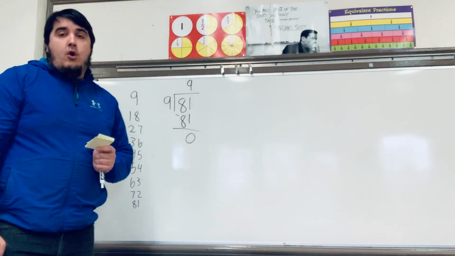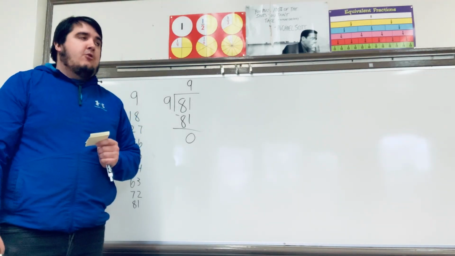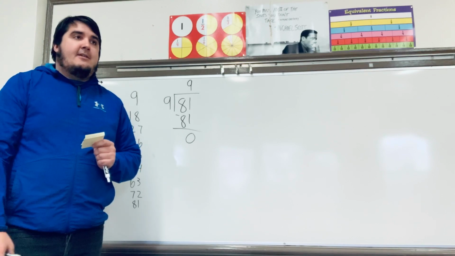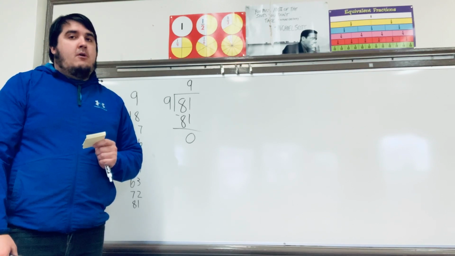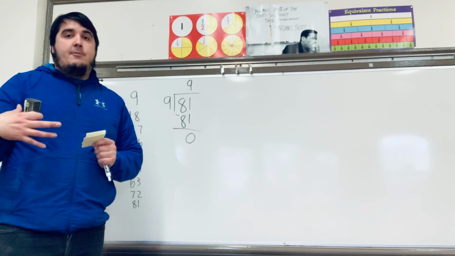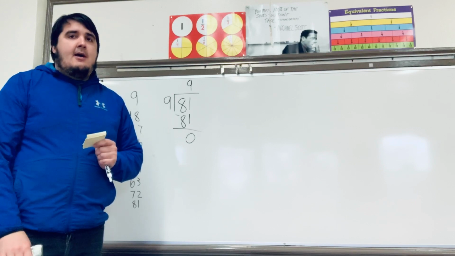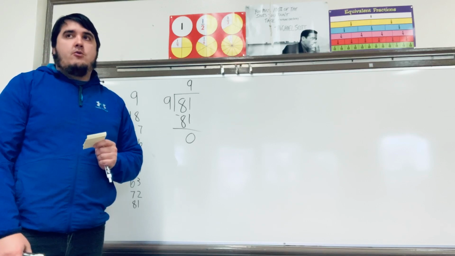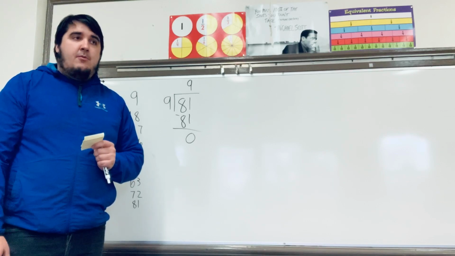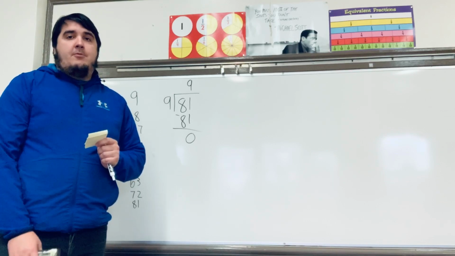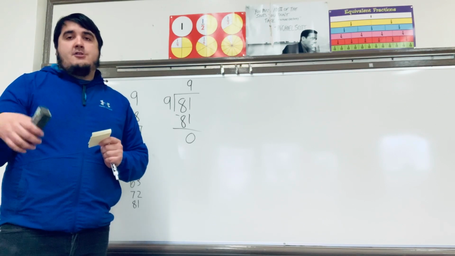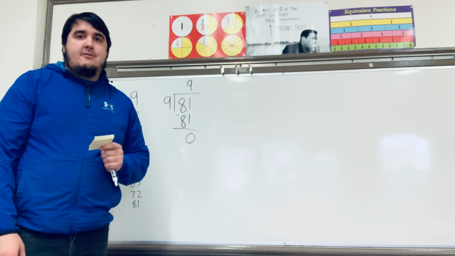So when you guys are working through your division or your multiplication questions, you can always use those skip counting techniques. Or like I said, I can also print off the multiplication tables for you guys. You can also find them online. If you just search it up on Google, type in multiplication table, and that'll help you out a lot when you're doing your division and your skip counting to figure out all those things.